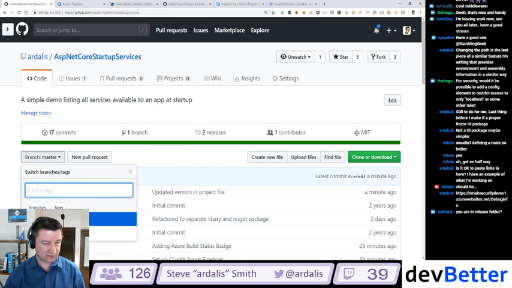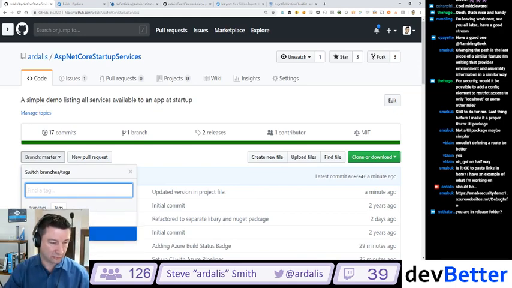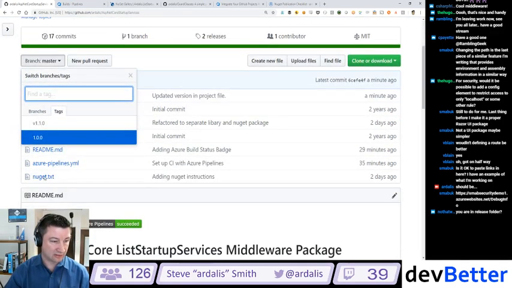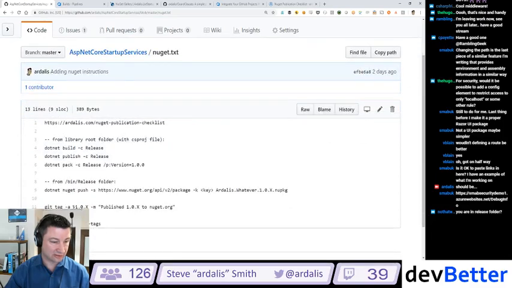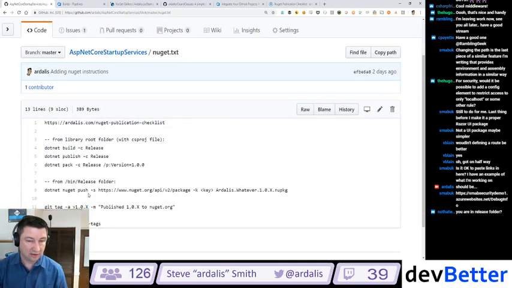And look at that, I'm being super consistent about whether or not to put a V in front of it. Oops. Oh well, at least going forward I'll be consistent, because whatever is in this NuGet.txt file, that's probably what I'm going to do from here on out. And that one said that. So, all right.